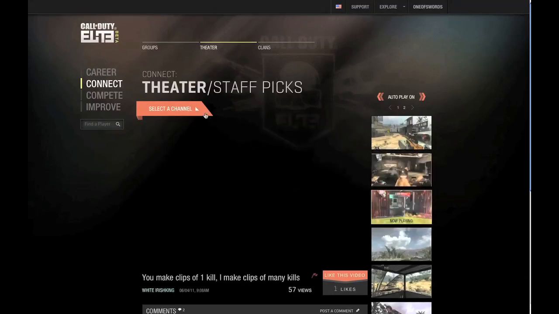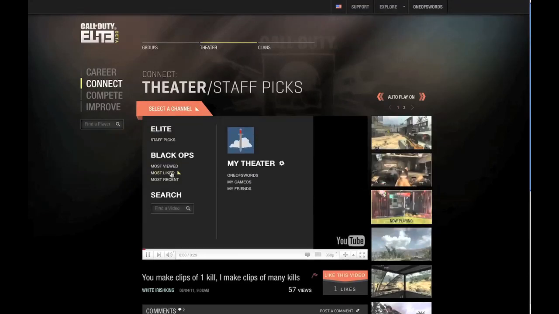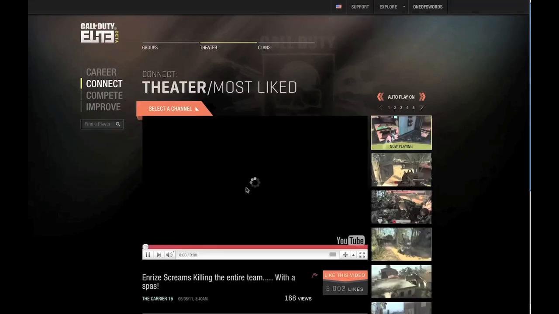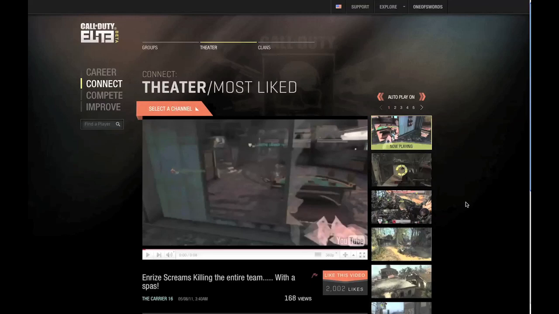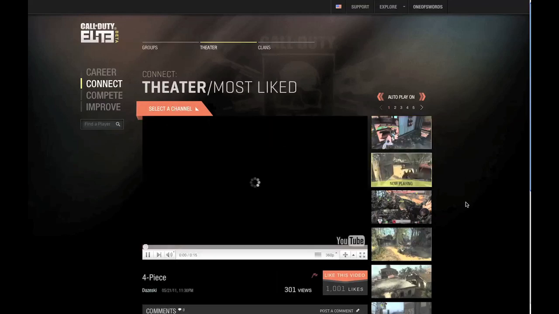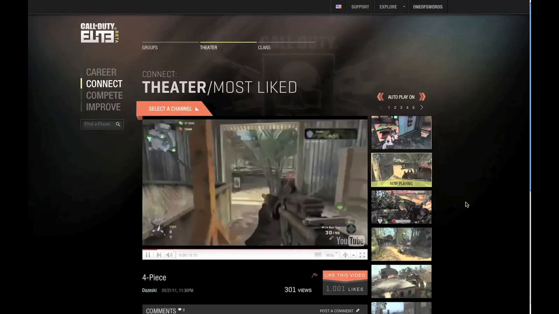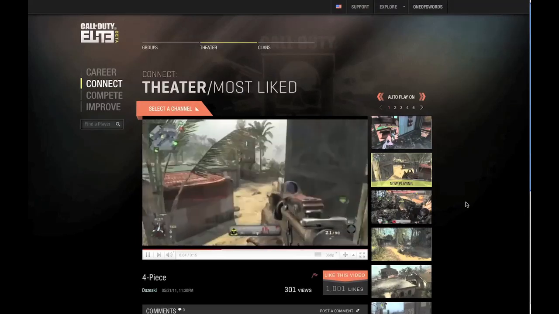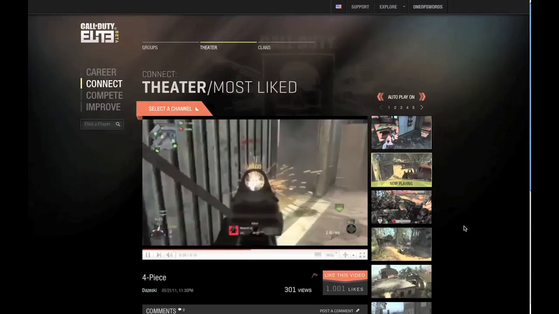Other things we can do is take a look at the most liked videos, the most viewed, or the most recent videos, and you can really take a look at that video and try and understand why it's the most liked, connect with the guy, see if your friends are in it, which is also pretty cool. Just like the most popular highlight reels that exist. You can basically hit them at any time.